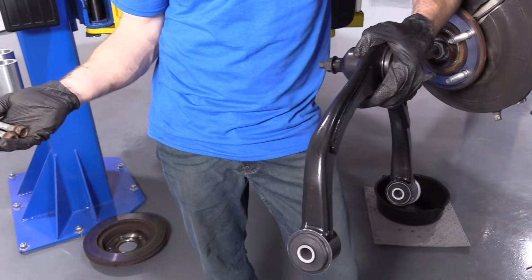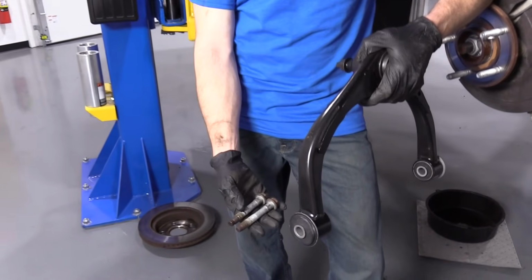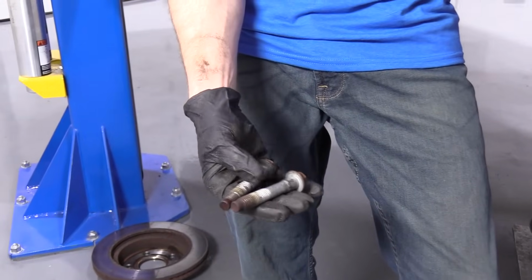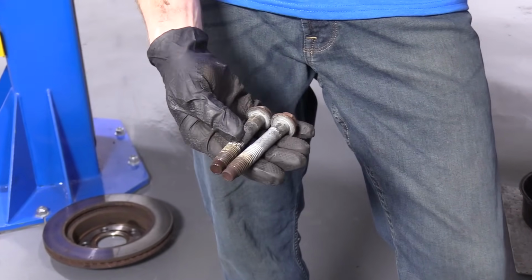All right, so we're ready to install this upper control arm. It's gonna be very simple. We got our two upper control arm bolts. You'll notice that they're both the exact same. There's nothing crazy about them. There's no differences, so we don't have to worry about mixing them up.